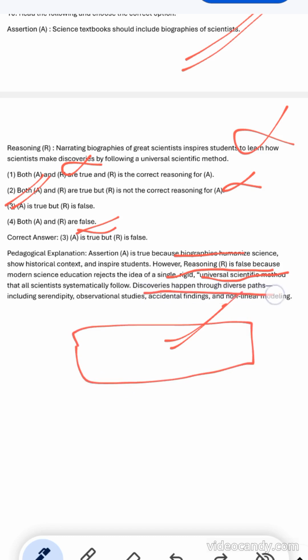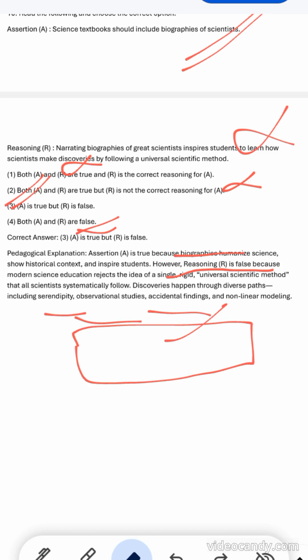Discoveries are happening through diverse paths actually, through serendipity, observational studies, accidental findings, and non-linear modeling. So there are different paths through which discoveries are being made, not only a single method. So option 3 is the correct answer.